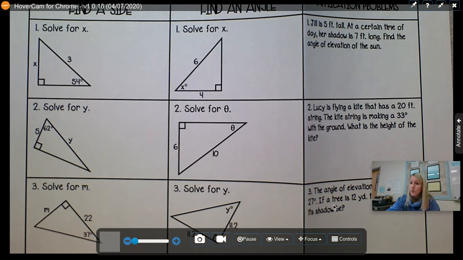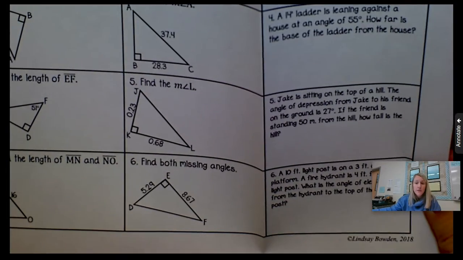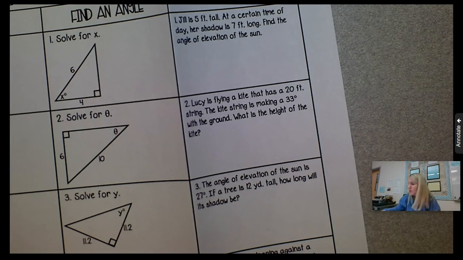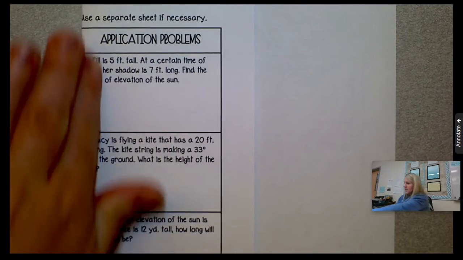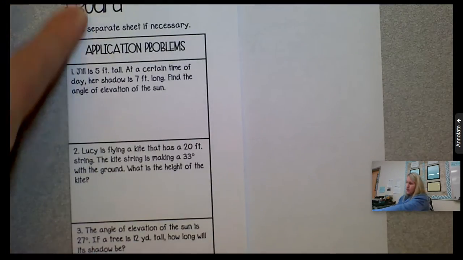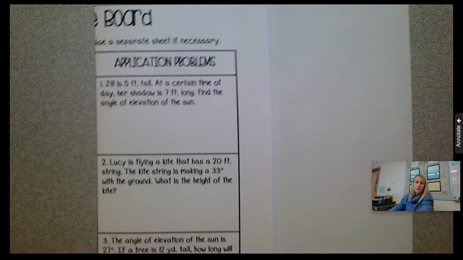So once again, I'm going to do 1, 2, 3 with you. This was part of your assignment yesterday. So if you didn't do it, write them down. And you can try those other ones quick. And then we're going to do number 4 together. And then I'm going to set up 5 and 6 with you, and you guys are going to do that for your wrap up. So that's the plan. Main goal today is just to semi-understand these little word problems. The main thing is, can you set up the triangle and then solve from there? And then we'll be all set.